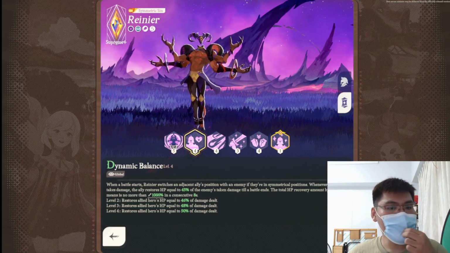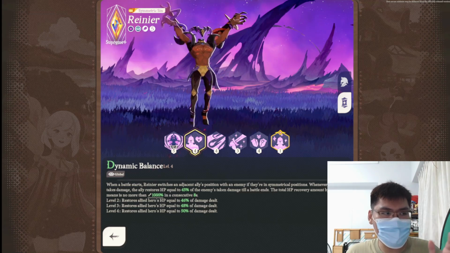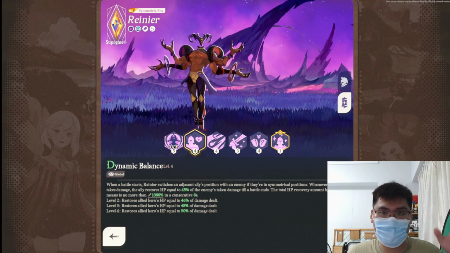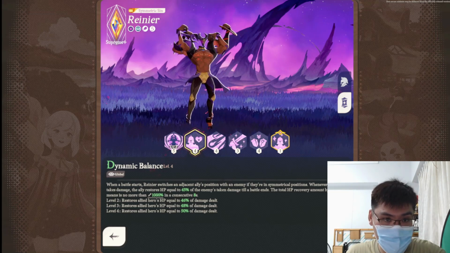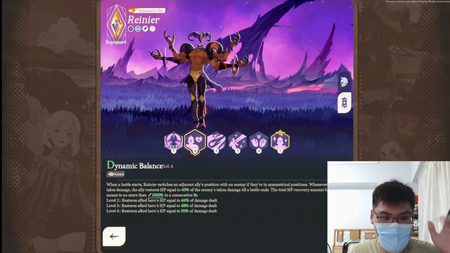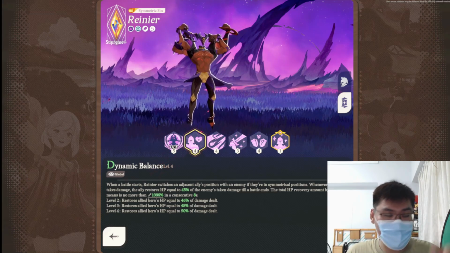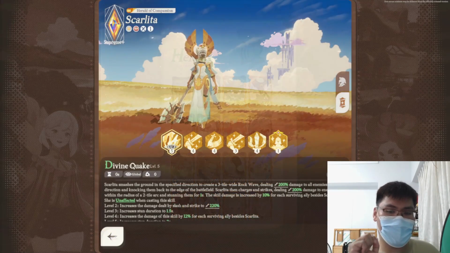So that's for Reiner. Pretty much a must-have for everyone, because of how important Dream Realm is for your constant source of essence. Yeah, everybody should go for him, especially if you're free to play. If you skip on him, you're going to lose out on Dream Realm, you're going to slow down in terms of your essence, and then you're going to slow down in terms of your general account progression. So that's for Reiner. Next up, we have Scarlita.